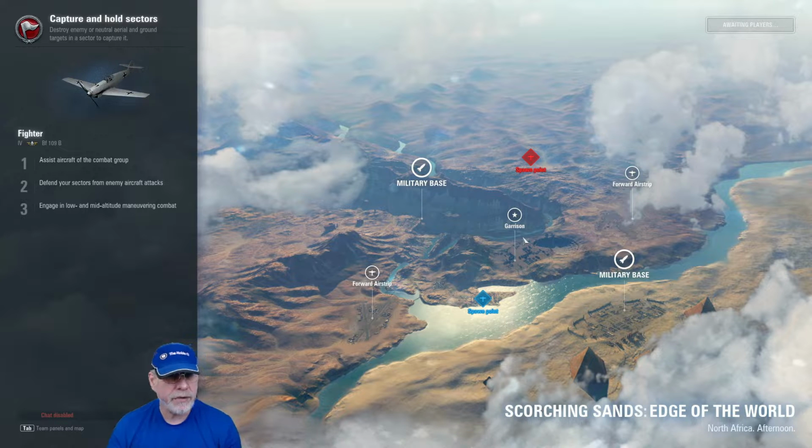In the centre we have a garrison, tactically important because if you possess this you've got an easy way to get to all of the other sectors, and the way to win this map is to try and hold these 3 sectors and use your forward airstrip to launch attacks against the enemy military base whilst making sure that you defend your own.